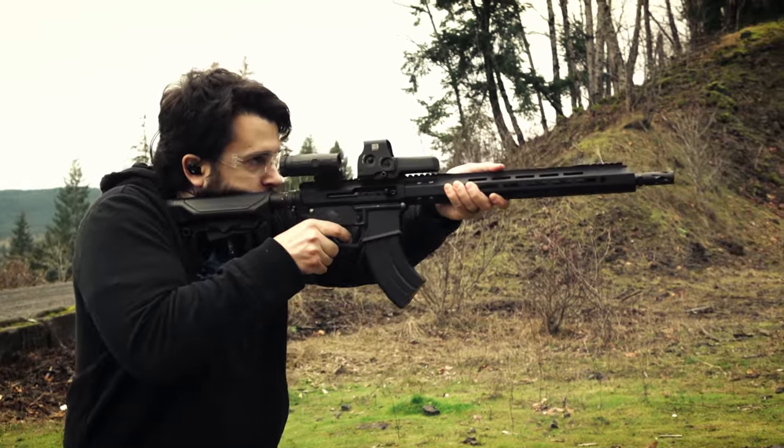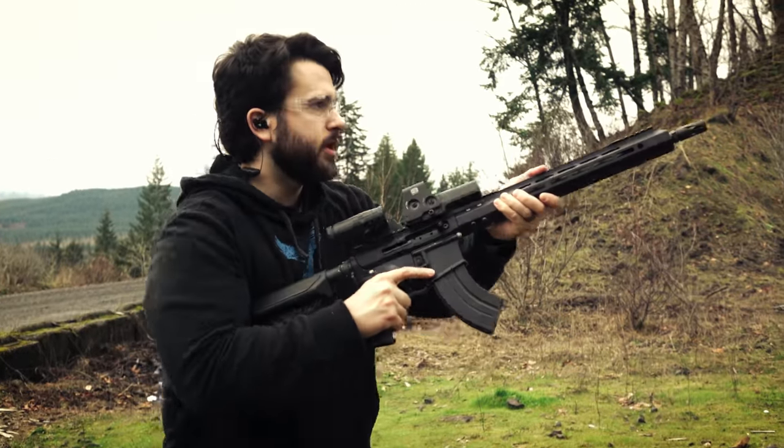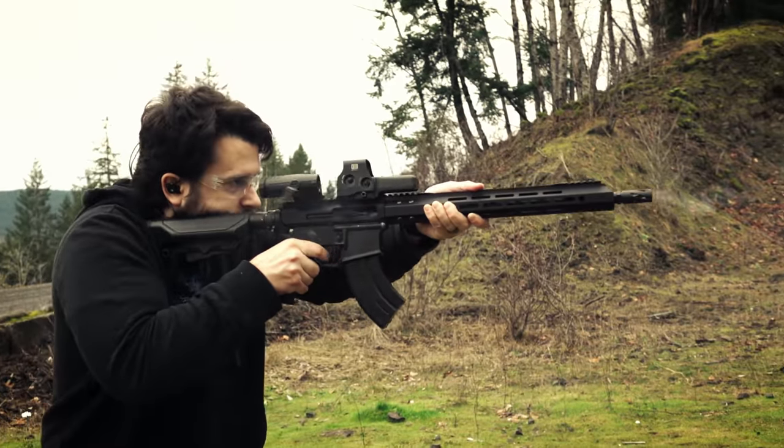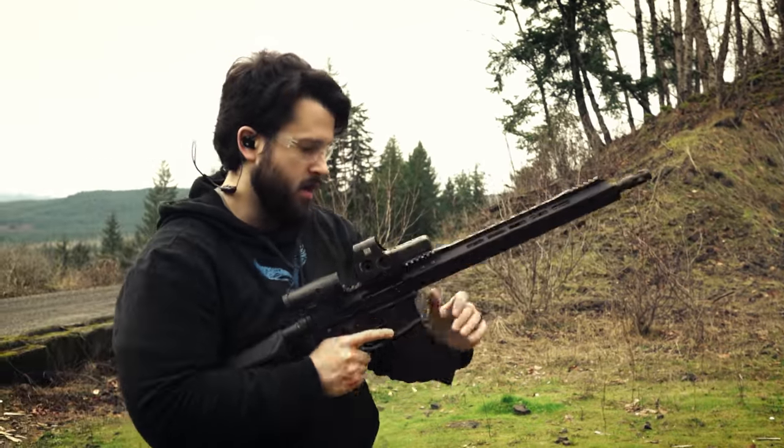Well, it appears to be zeroed. And cycled, we'll go ahead and do a couple more. This is about 50, 60 yards. Not too bad. All right.